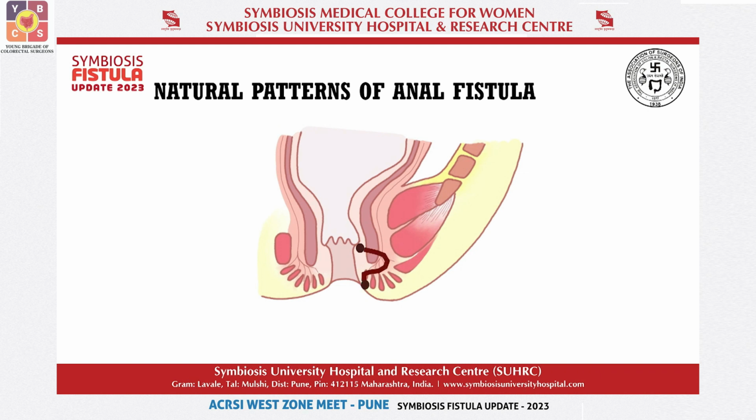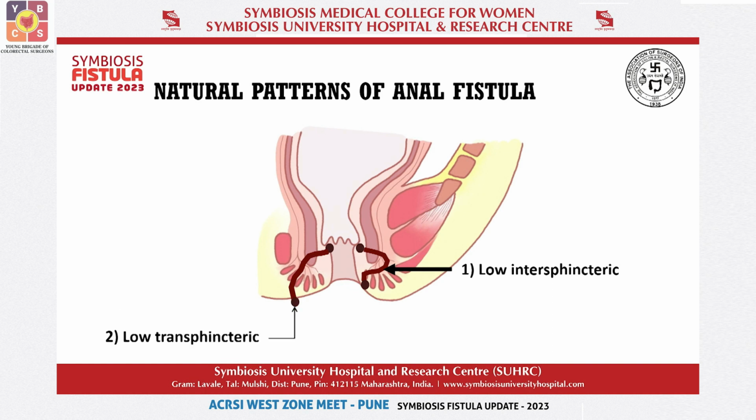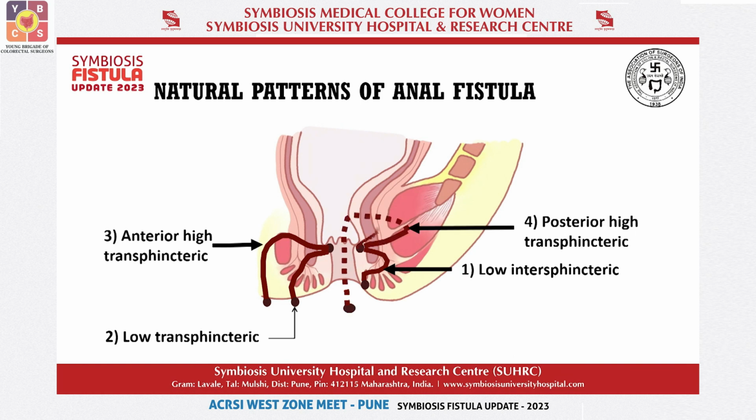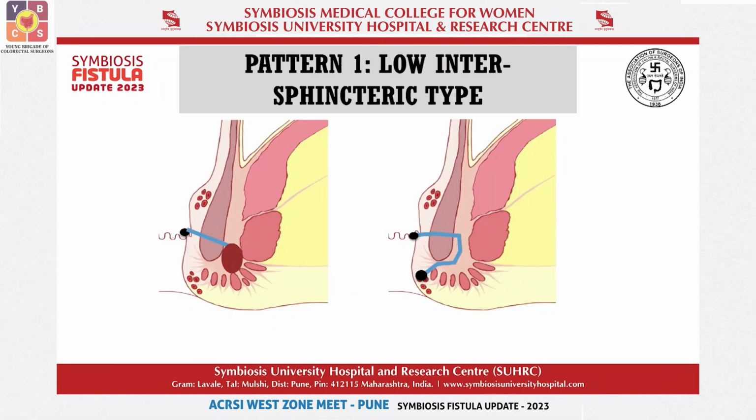A low intersphincteric fistula can form the low transsphincteric fistula as type 2. If it comes as anterior or posterior high transsphincteric, the spaces are different, so it is subclassified as anterior high transsphincteric and posterior high transsphincteric. Last but not least is the intersphincteric high. These are the 5 patterns, and if we learn them they will be useful, as per Dr. Rojansukul. So we will see these patterns one by one.